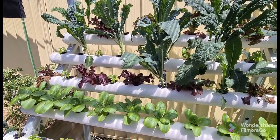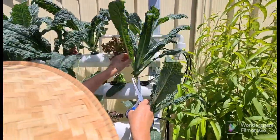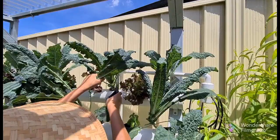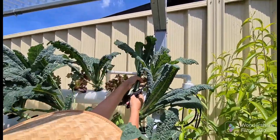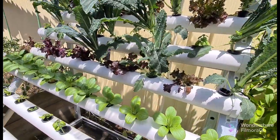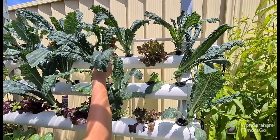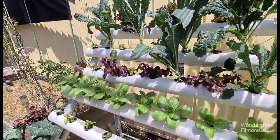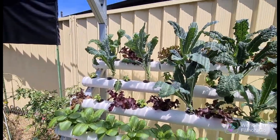You can see here we can grow different varieties of plants all together. Some people believe you can't because each plant has a different nutrition requirement, but my thinking is that the plant will take up the nutrition it needs, and what it doesn't need it won't take — so to me there's no problem mixing them. Lettuce normally has a PPM of 800 but others can go right up to 1500, and we're just putting them all together here.